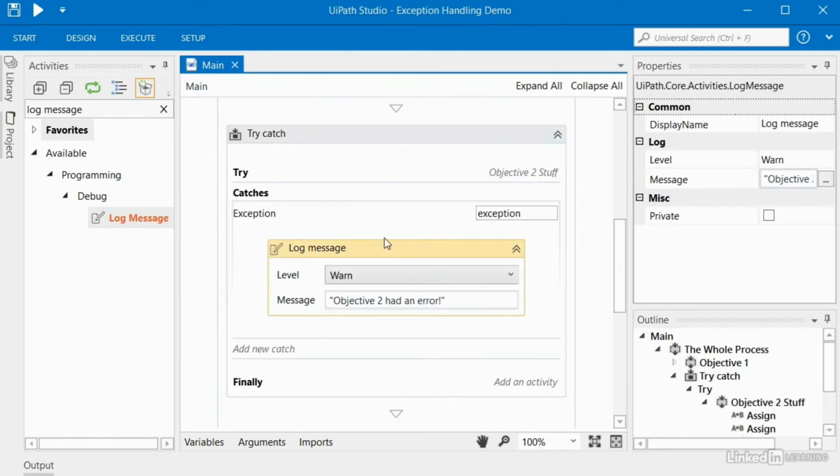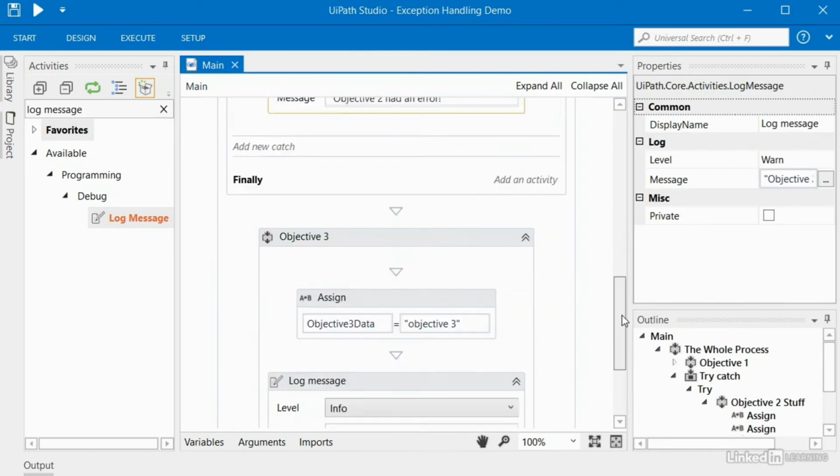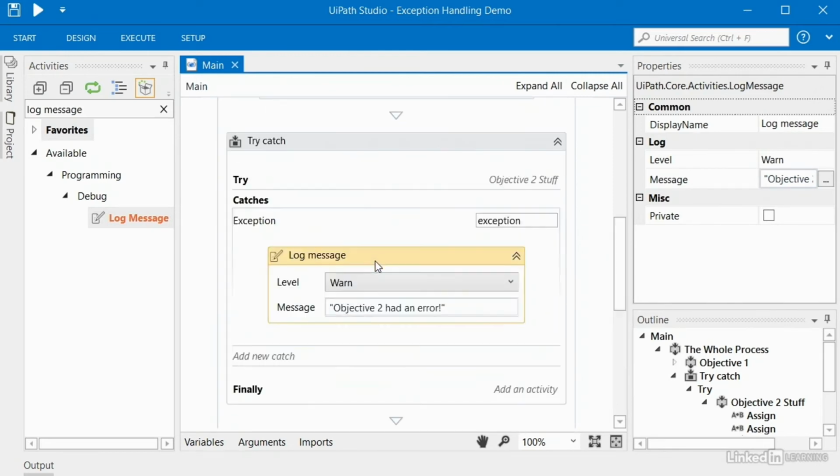What if the error is bad enough that we should not proceed with the rest of our workflow? We can handle it in an elegant way, maybe writing to the log or connecting to a database and inserting some data or creating files, things like that. But afterwards, if we don't want to proceed, we shouldn't just swallow that error. We should allow it to bubble up and cause the robot to stop. There are a few ways to do this.